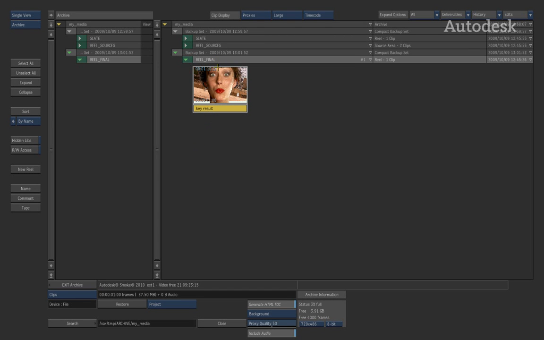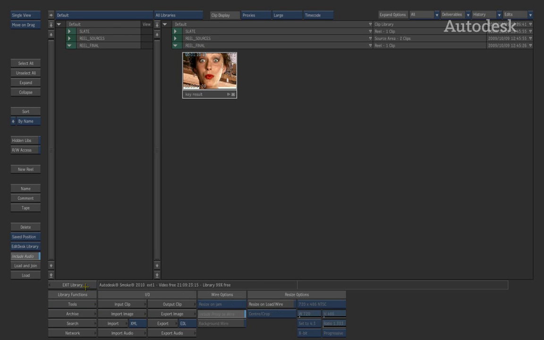In order for me to restore the data, I can either select one clip, I can select a reel, or just by clicking at the very top, I can click everything. Now under Restore, in this case, I just would like to restore the selection. So if I select Selection and hit Restore, the media will then restore back into the project.